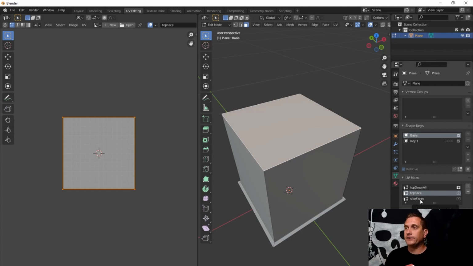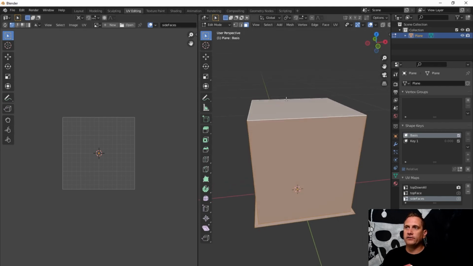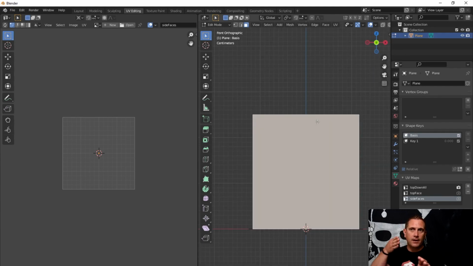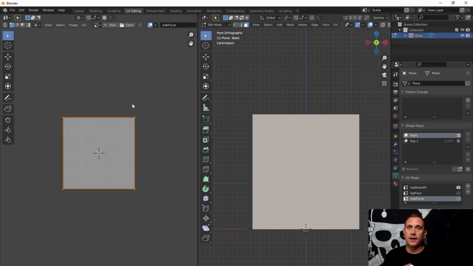Now let's click on side faces, okay? And we're gonna do a similar thing. We'll grab everything, make sure it's all selected, hit S for scale and type in 0 to scale it to 0 scale, right in the center. And now we're gonna do a very similar thing, but just for these side faces here, okay? So let's grab one. We'll make sure we hit the appropriate part of the 3D manipulator, the view, to look directly onto that face. And I'm gonna hit UV, project from view, bounds, okay? And there it maps to the outer bounds of the UV map.